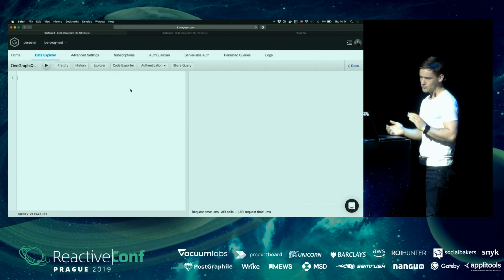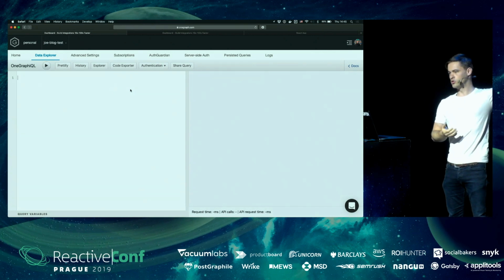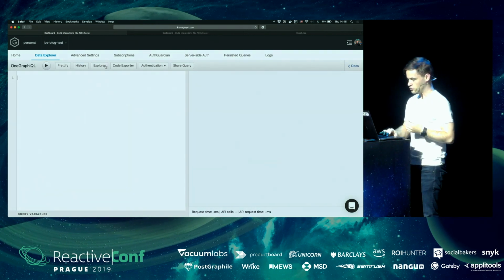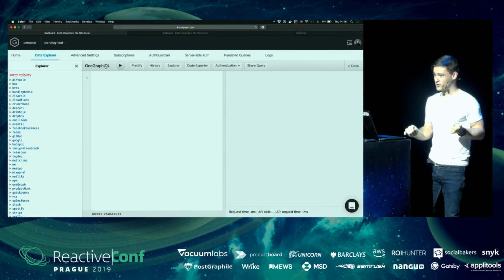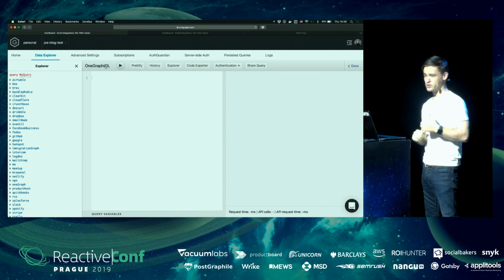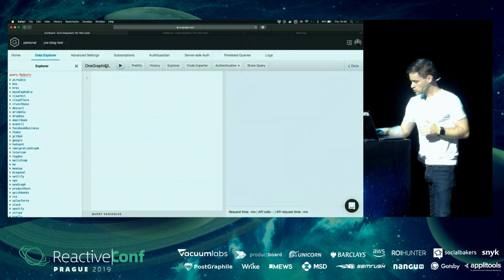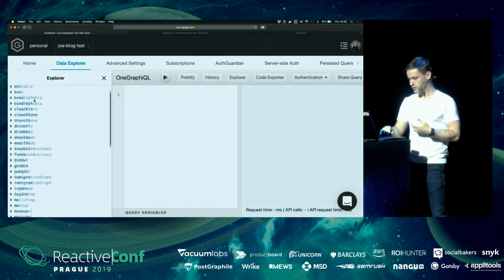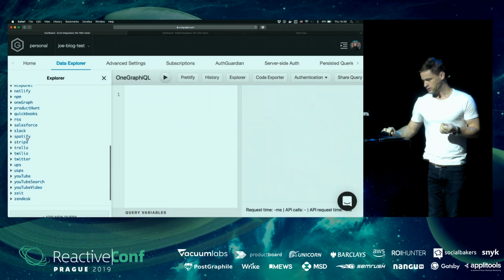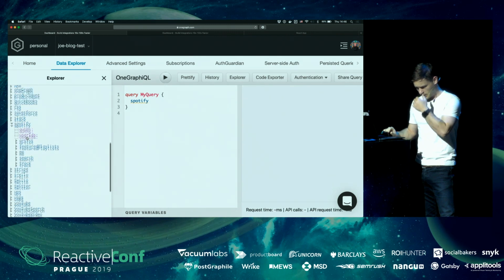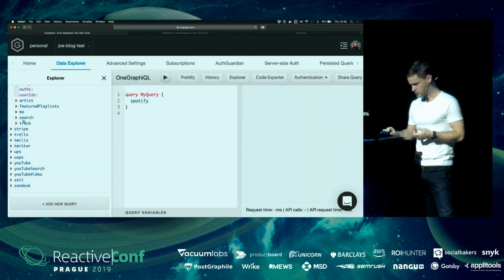All right, so if you know GraphQL, you probably know GraphiQL. And if you haven't used the GraphiQL extension here, the Explorer, you're missing out. This is by far the best way to explore any API. So what I can do here is visually open up and say, hey, I want to maybe search through this GraphQL API. I see that, hey, there's Spotify in there. I can just kind of explore and see the fields, and I see there's a search.